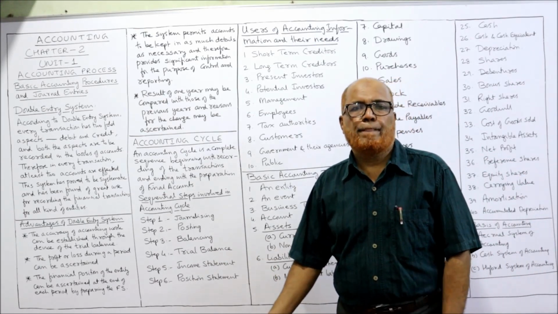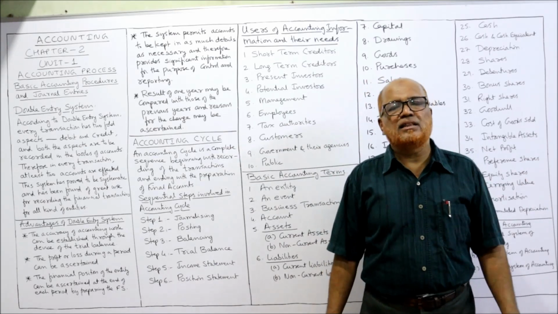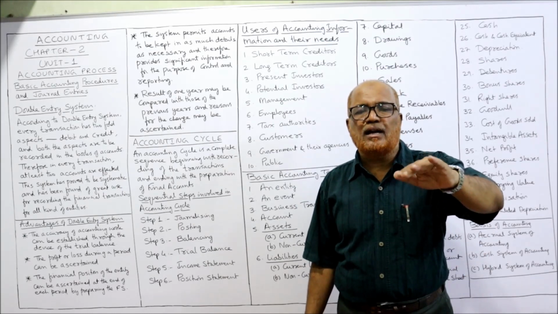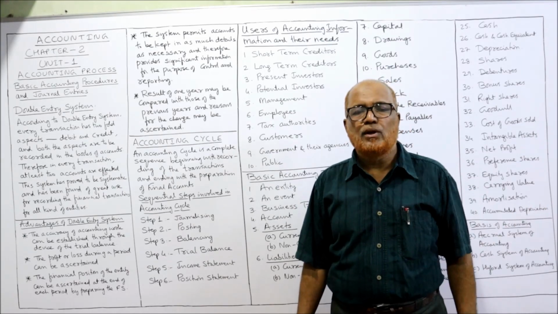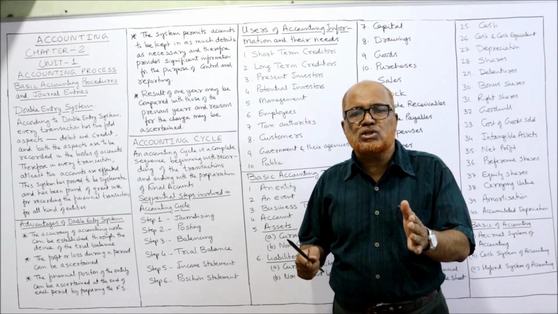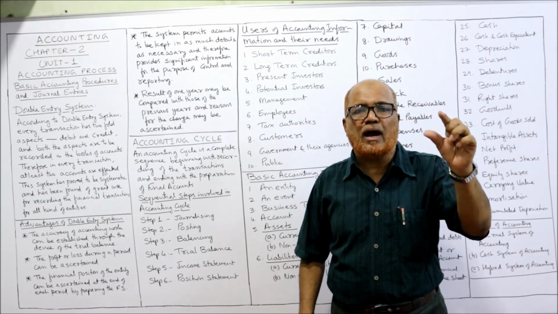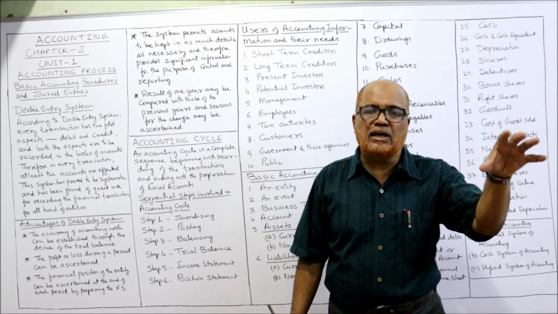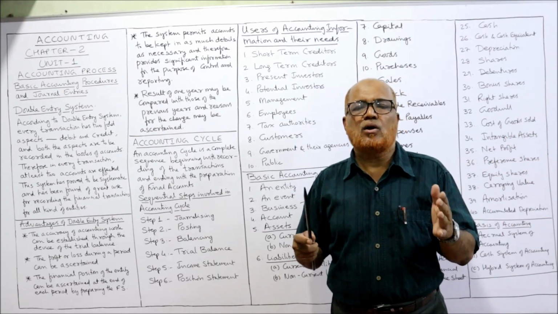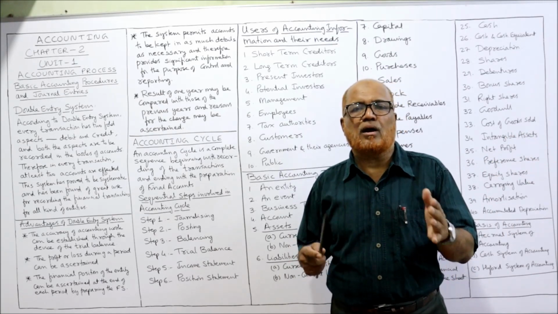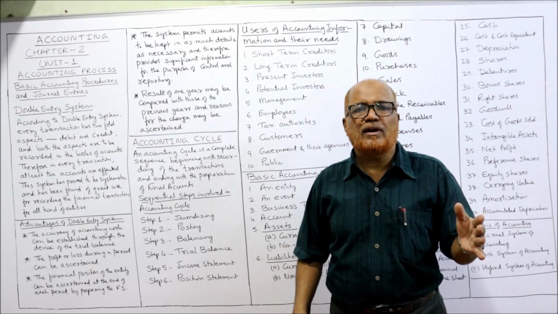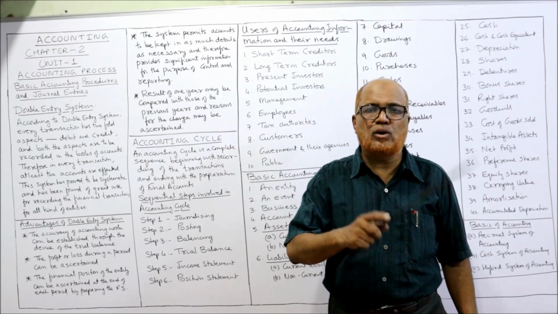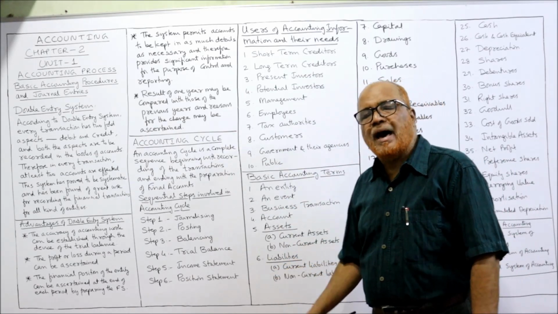Second step, posting. After journalizing the entries in the journal or subsidiary books, the second stage is posting the entries from journal to ledger. So periodically all the transactions will be classified into accounts. Like transactions are put in accounts like sales account, purchase account, salary account, rent account, telephone bill account. All these are the different accounts opened in the ledger. So periodically we transfer the entries from journal to ledger. It is called posting.